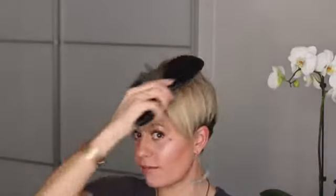Now, one of the cutest things about a pixie is when it's got movement, but it's still molded to your head. That is why I love this comb in particular, because it literally fits the curve of your head. So what I'm going to show you now is as I finish blow drying, I'm going to be coming around the curve of my head so that I'm pulling these hairs into the shape of my face.